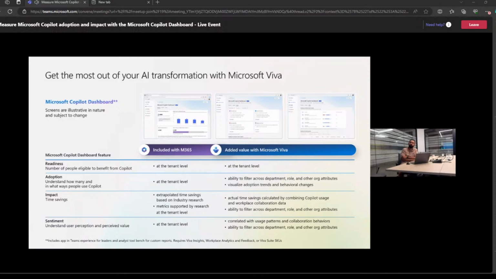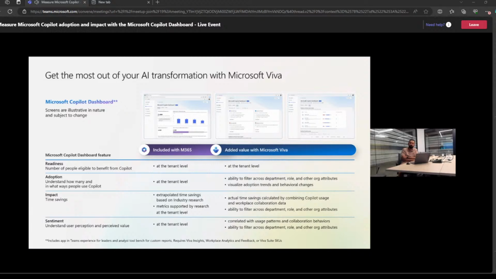And so with the premium license, and I see that question just got asked, with the premium licenses, you will be able to get on a per user basis, which is the reason why you can do these filters across all these attributes. But at the same time, Viva Insights gives you row-level information without the ability to actually identify the user.